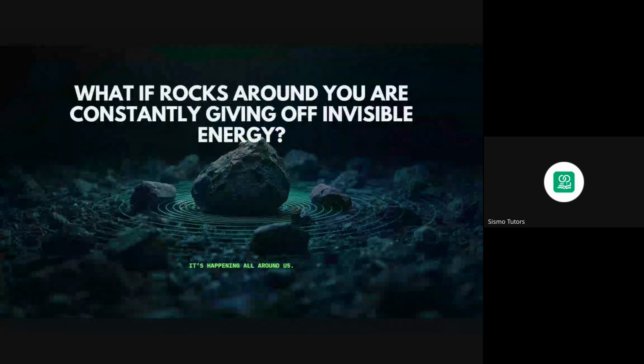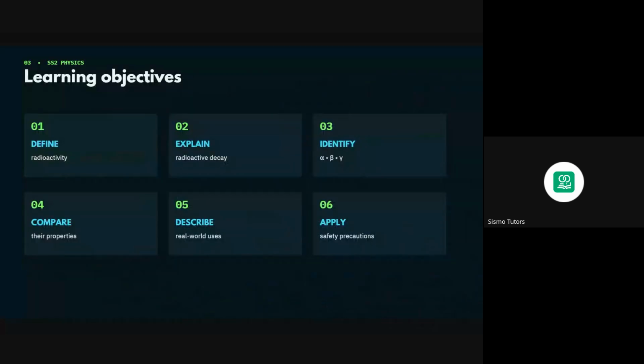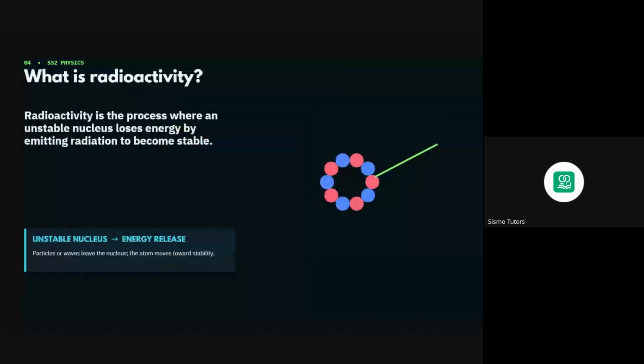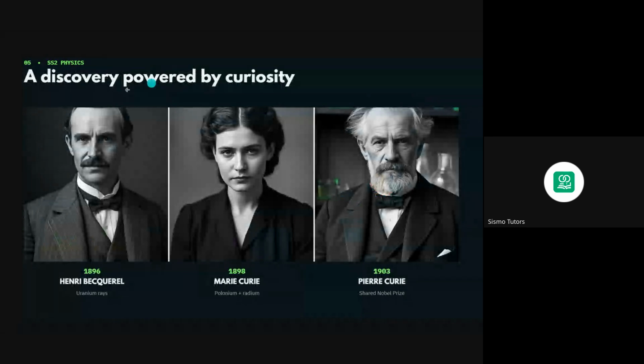All right. So what is rocks around you? So let's say that's what you have actually, right? Learning objective. That's what you have. Though I don't like the choice of color, you have to give it the color you want it to deliver with. Good enough. Remember, you can as well edit these things. You can edit it yourself, or if there's any mistake in the write-up, you can edit it. Have you seen real images of some of those guys? Those that worked on it.